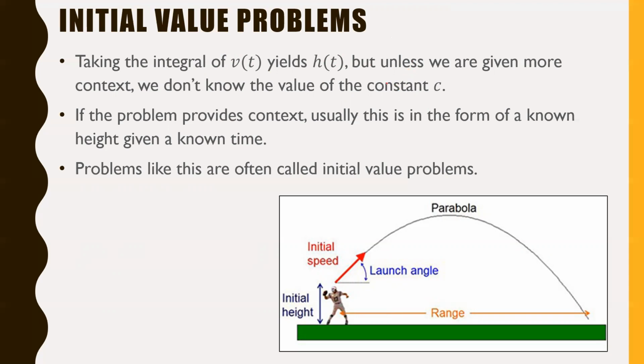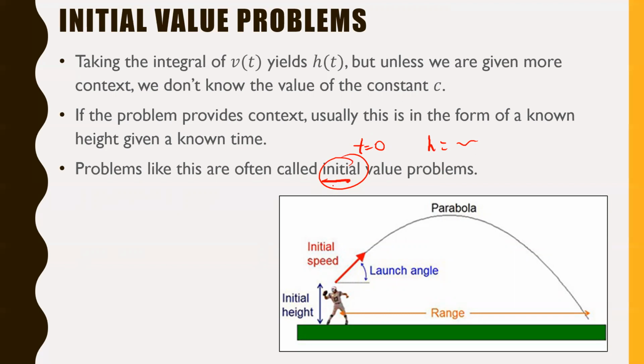So I might say, oh, here's your velocity function, and also we know that at a time of 10 seconds, we have a height of whatever, right? This is what's called an initial value problem. And the reason it's an initial value problem is 99% of the time, we tell you the initial height when the time is equal to 0. So when we say, okay, your initial height was something, we say then time is 0 and your height is whatever we gave you, right? That's why it's an initial value problem. Not always called an initial value problem. Sometimes it's just like, it's a differential equation with conditions or something, but generally speaking, they're initial value problems.